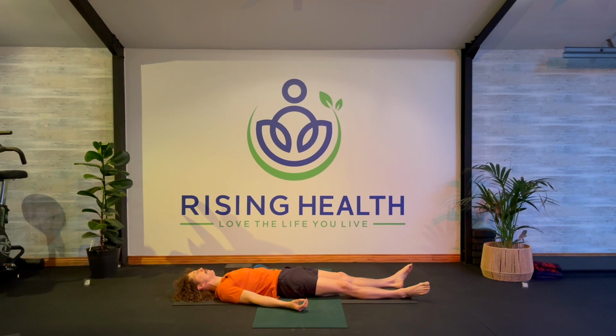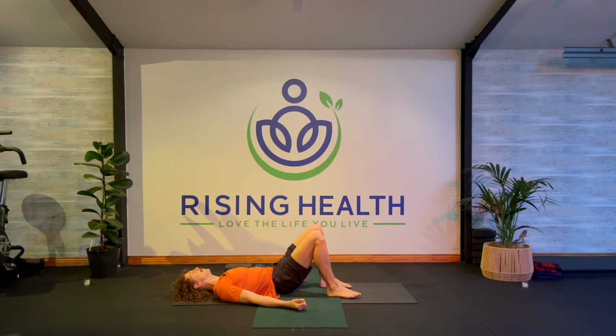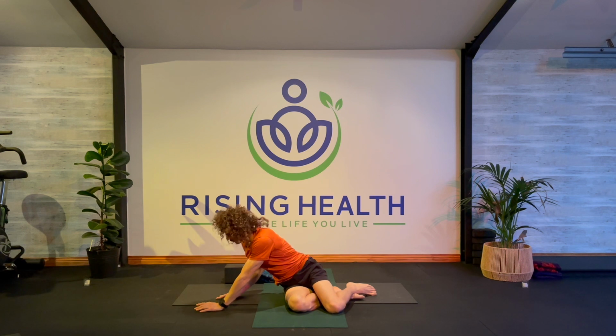Find some gentle movements into the toes, fingers. Feel the breath deepen and expand. Inviting yourself into the body, into the environment through breath. When you're ready, when it feels good, start to find some movement. You might find your way to your side body to pause and reflect. And then gently press yourself back to seated.